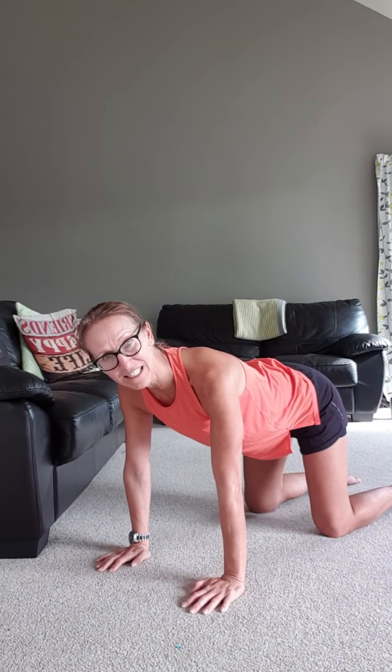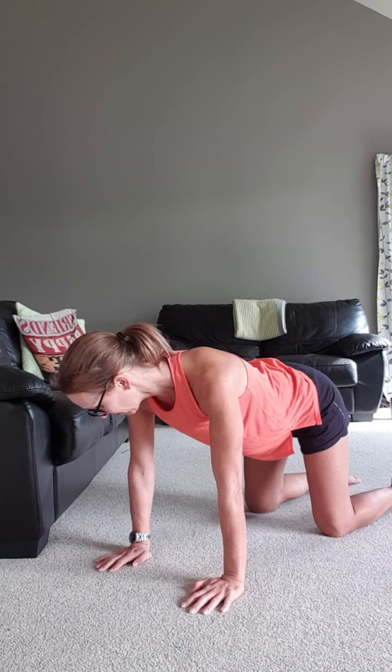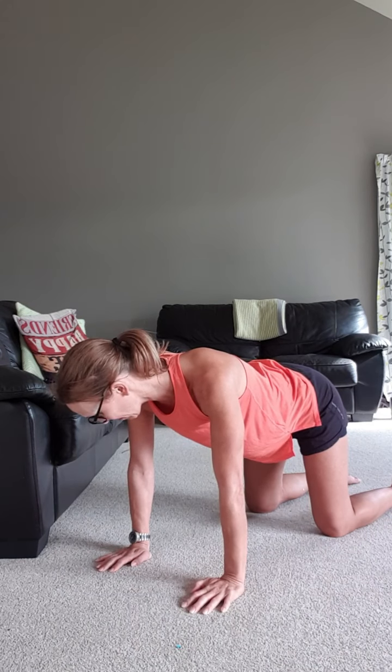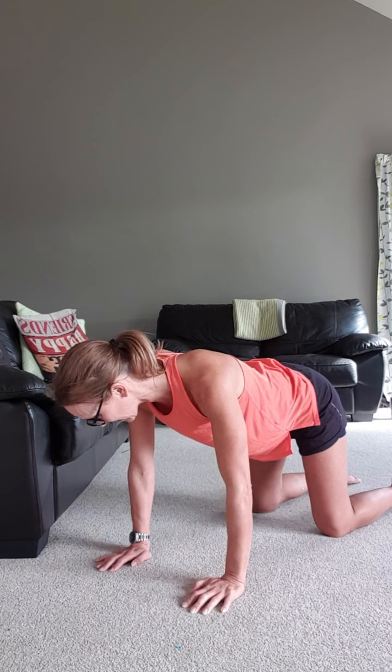Let's get ready. Let's take a nice connecting breath — I need to feel my pelvic floor. Deep breath in. Exhale, connect. Pelvic floor, transverse — can we feel that? And again, deep breath in. Connect. Let's get ready, let's do this. Six minutes — let's go! Right arm, left knee, and extend up.